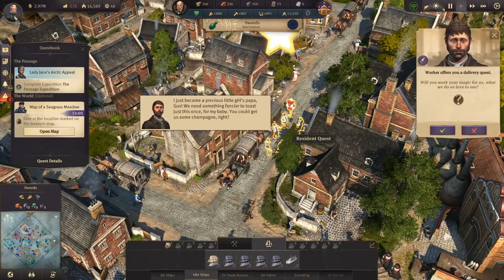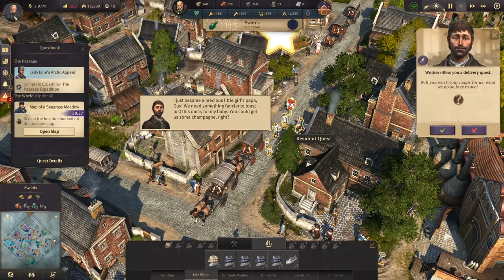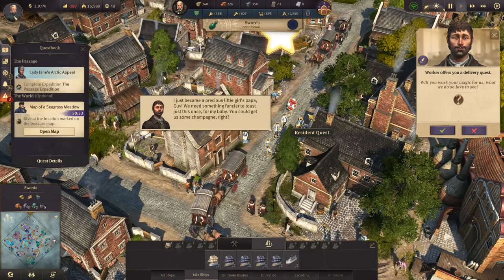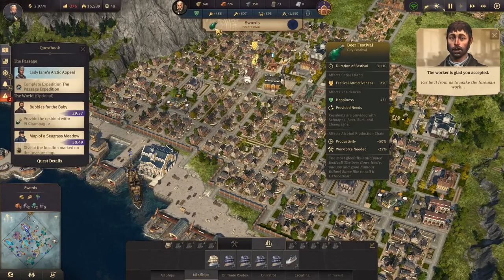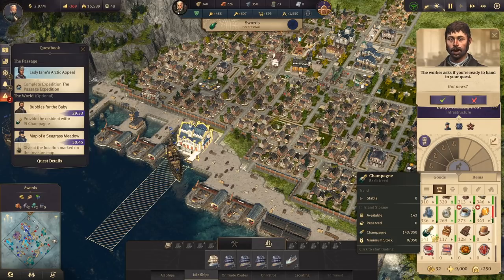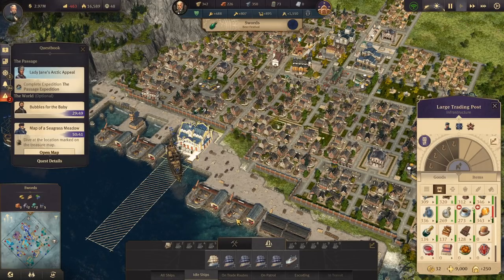Will you work your magic for us? Papa. We need something fancier to toast just this once for my baby. You could get us some champagne, right? I absolutely can. Because there's a festival going on right now. And we've got plenty. We should do. Yeah, yeah. 143 tons of champagne are just sitting there waiting for investors one day.